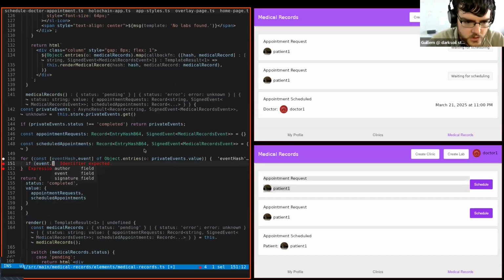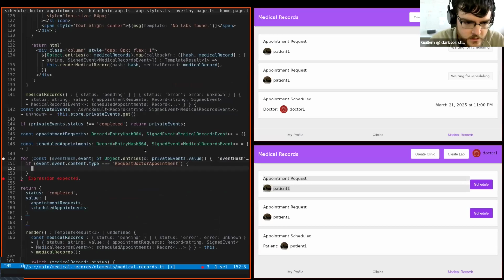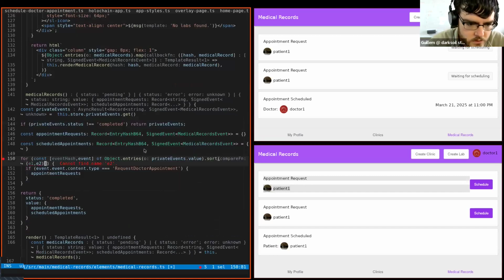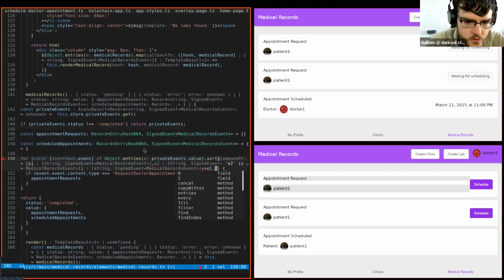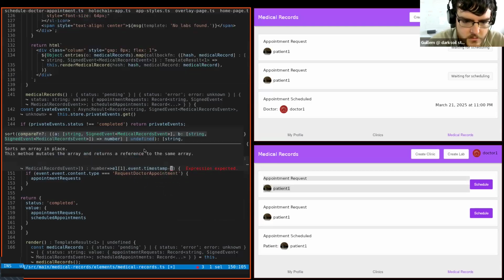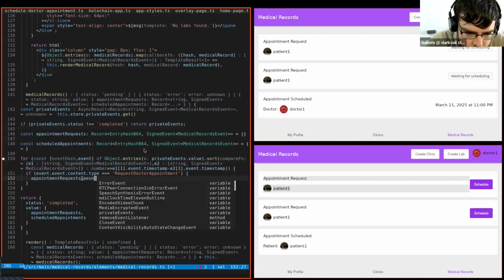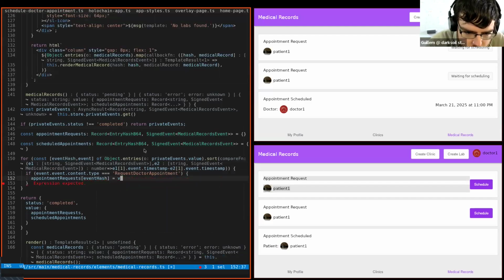If event dot event content type equals request doctor appointment, then we just have it be, and actually we need to sort them. Sort E1, E2, and it should be event timestamp. No, E1. Okay, appointment, event hash equals event.